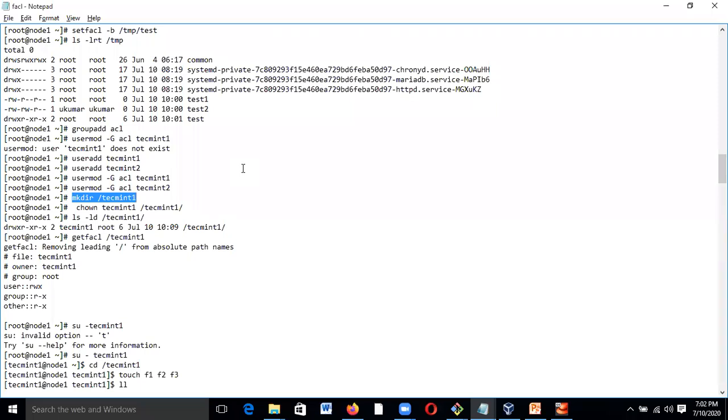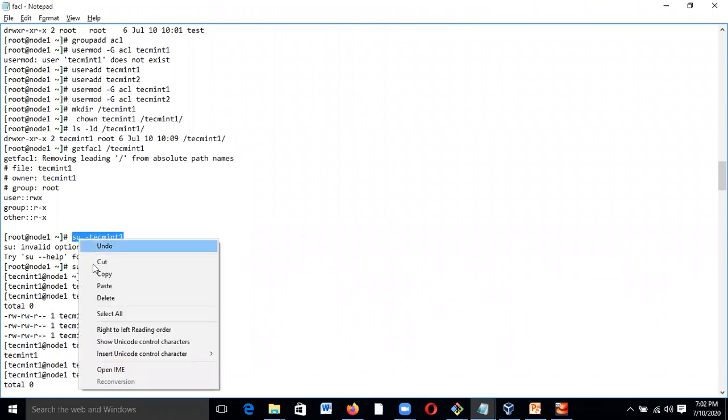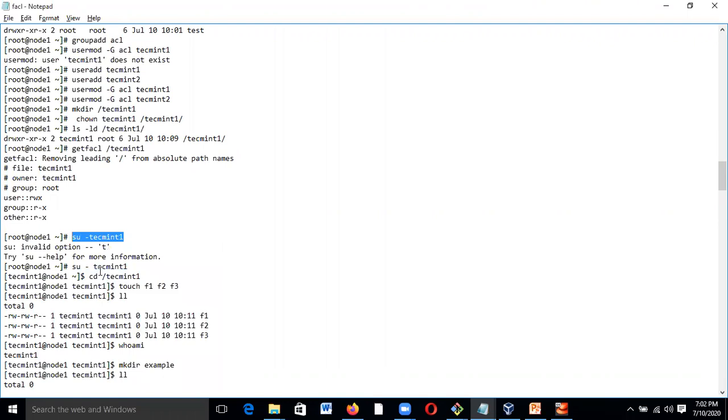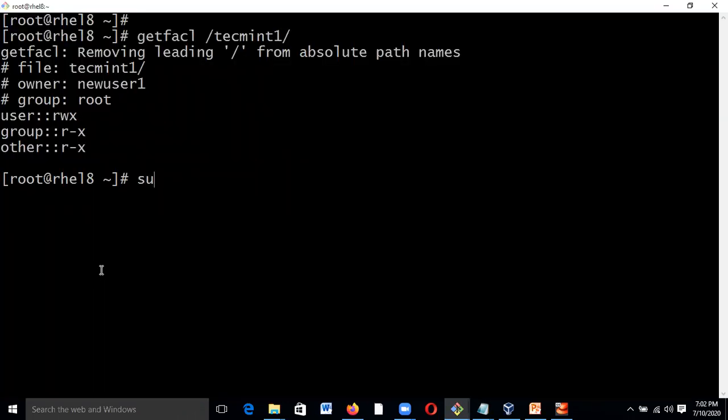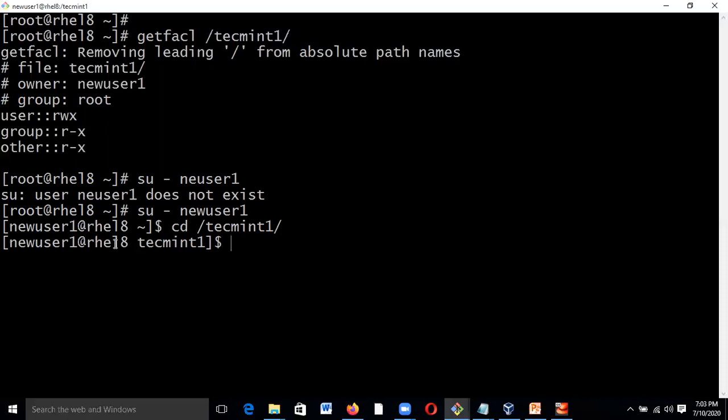So what exactly will we do? We will log in as new user 1, and I will go inside document, because new user 1 is the owner of that directory.